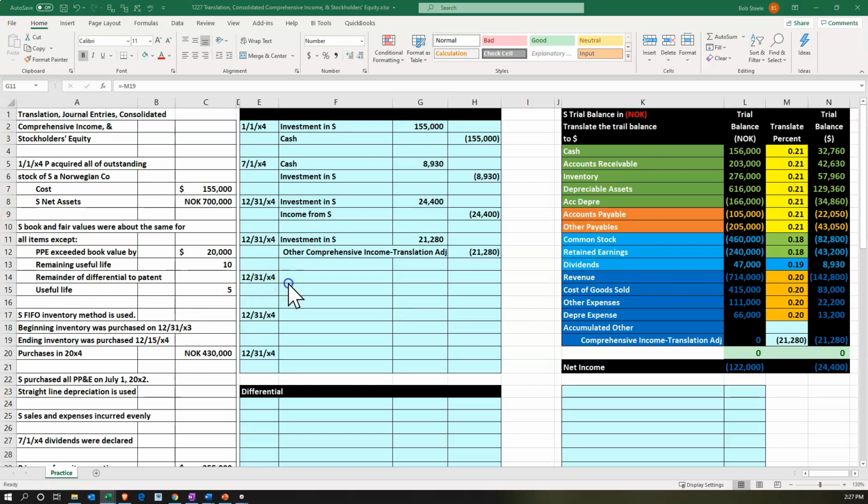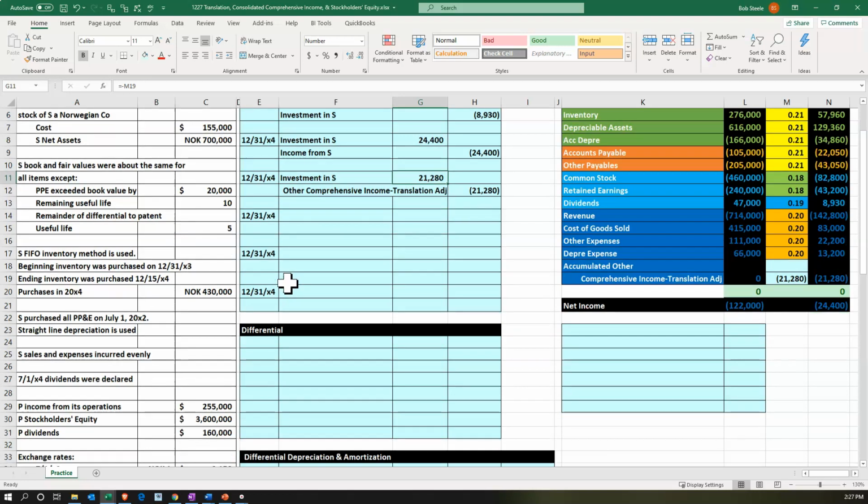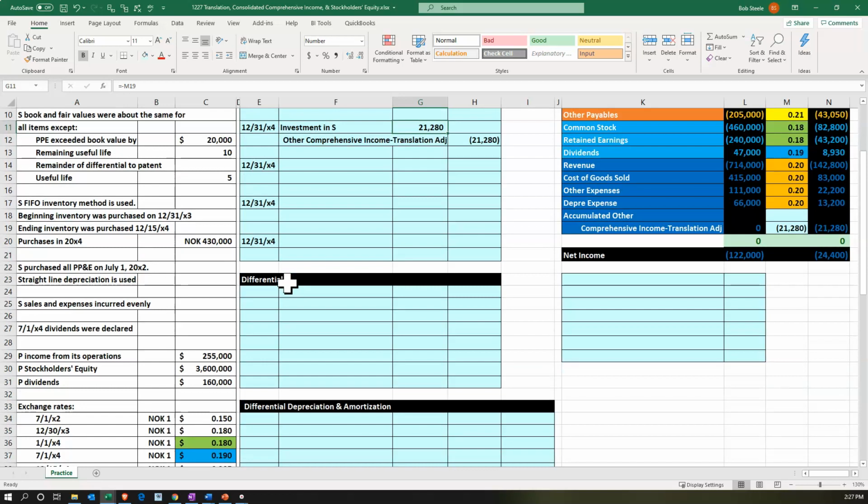Okay, now to finish the rest of these up, we're going to have to think about our deferral and the deferral application or allocation. So let's take a look at that down here. We're going to go to the deferral, considering the purchase we had compared to the book value of the subsidiary. So we, the parent, purchasing the subsidiary, the amount that we spent versus the book value, that being the differential, allocating that to the applicable components, in our case being property, plant, and equipment, and an intangible asset of the patent. So we're going to say, all right, we had an investment cost.